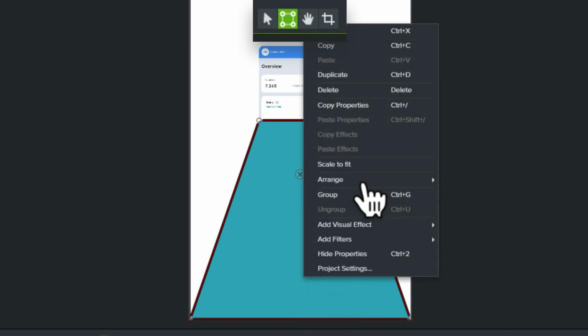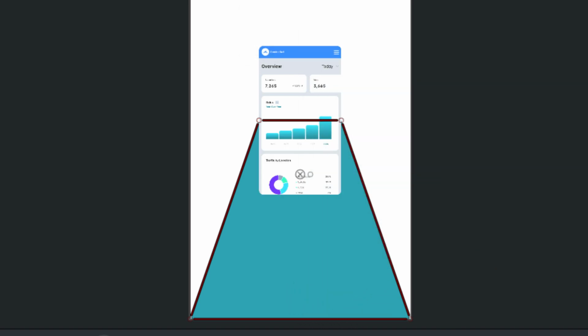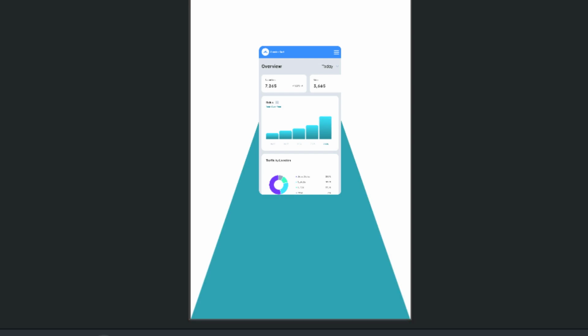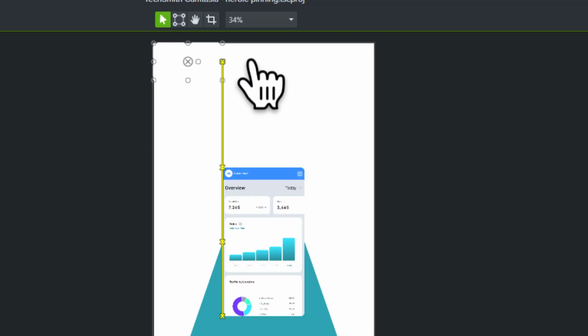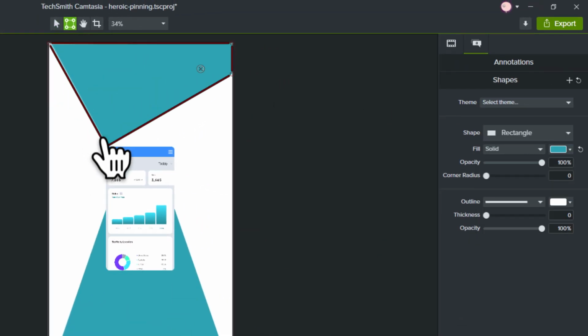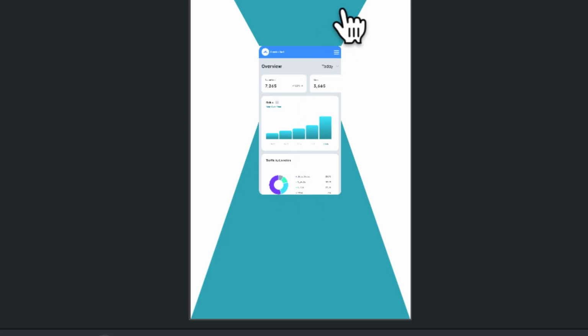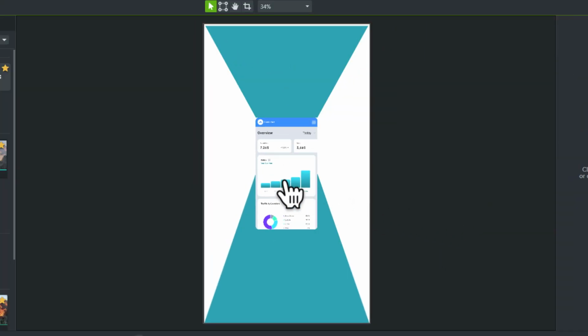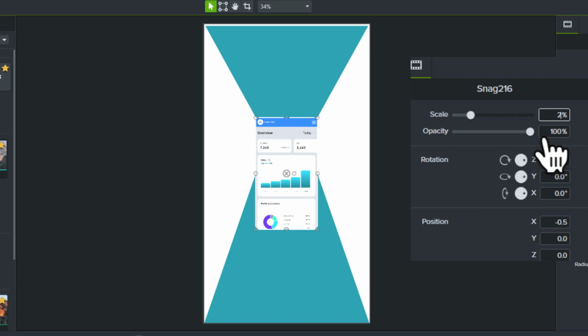Then I send it backwards so that the image is still on top. This creates the illusion that our image is sitting on a little table that uses our branding colors. Now we can do the same thing to make a ceiling. These are just boxes, but they start to create this illusory 3D space that makes the canvas more interesting. Now we can scale up our image so that it's big enough for our audience to read.